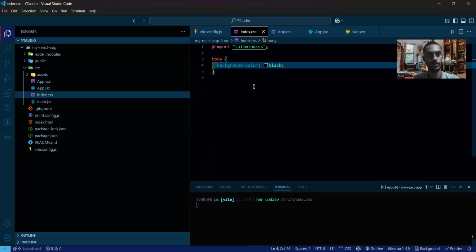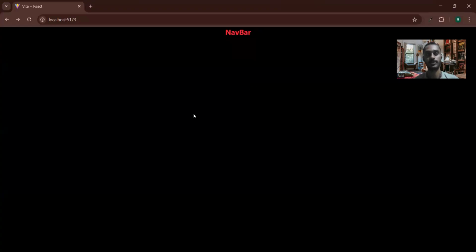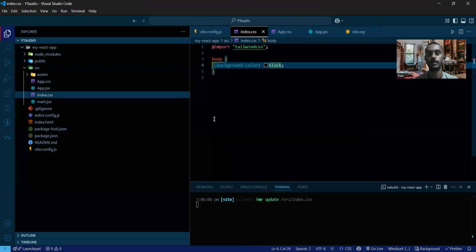Okay, Ctrl+S to save, and go to the screen. Yeah, look, the whole background of the application is going to be black. So this is the global styling part.